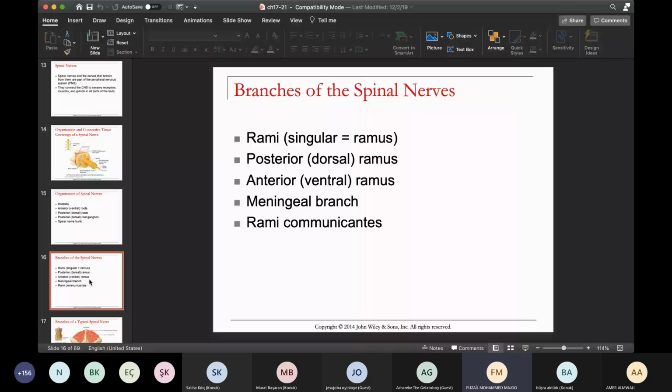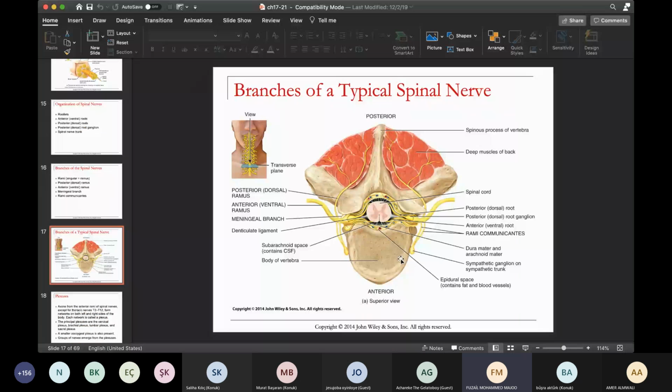So over here, again, you can see this is some additional picture. Now remember what I told you before. Parts that are very important end up getting a lot of protection. And again, when you look at this protection, we have this one vertebra over here, right? So this is the body of the vertebra. So all this bone is protecting the spinal cord. In addition to that, we said we have the meninges that are protecting it, and you can see meninges over here doing that.